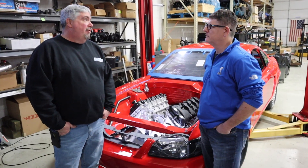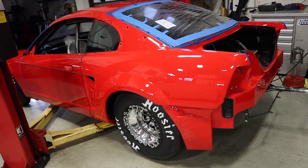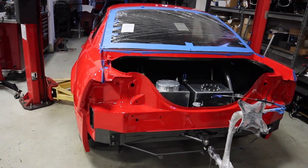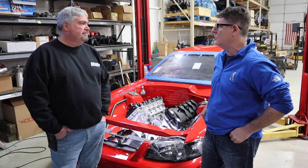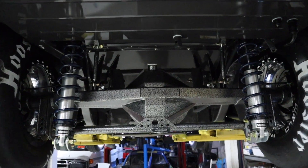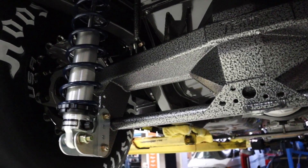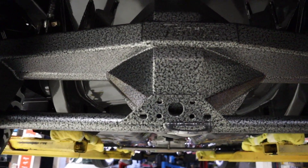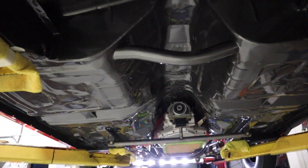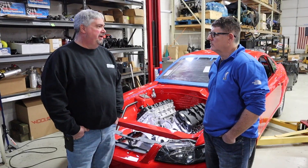So how quick are you looking to run? Well, the records are 4.52 so hopefully we can be right around there, but it's going to be another learning curve. This car came from a customer of mine, Bruce Tronalone. He'd been building it on and off for the last five years, then one day texted me out of the blue — his daughter's getting married, he's getting older, and he just wanted to sell the car. He's still helping put it together and is going to come to the track with us. That's how I bought it and here we are.